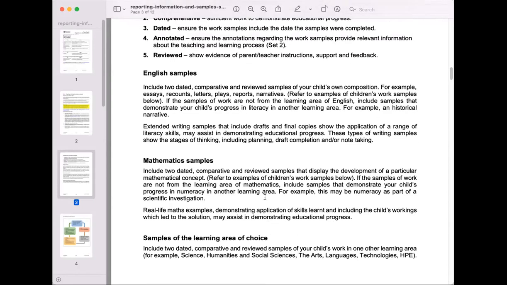So after I put my portfolios together, evidence portfolios for each thematic unit, I decided what type of samples I was going to use. So for English, I'm going to be using her space narrative from her space unit, because narratives are easy to kind of put into any thematic unit, and she quite enjoys them, and they show a wide range of writing skills. For maths, I'll be using a piece of evidence from her birds unit, birds observations that involve counting and numbers and things like that.